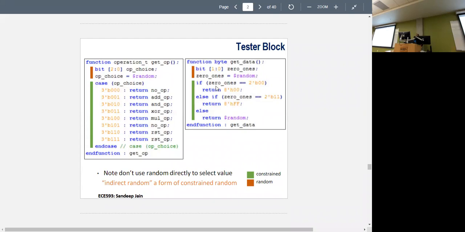I can define that, hey, I'm getting the values of random. If the value comes out to be 0, then I drive 0. In other cases, I drive 1s. So what it will do is at least 2 of all these 4 conditions, you'll be generating 1 or 0. Using that constrained random, you can target your tests to certain behavior. So that's the concept of constrained random testing.